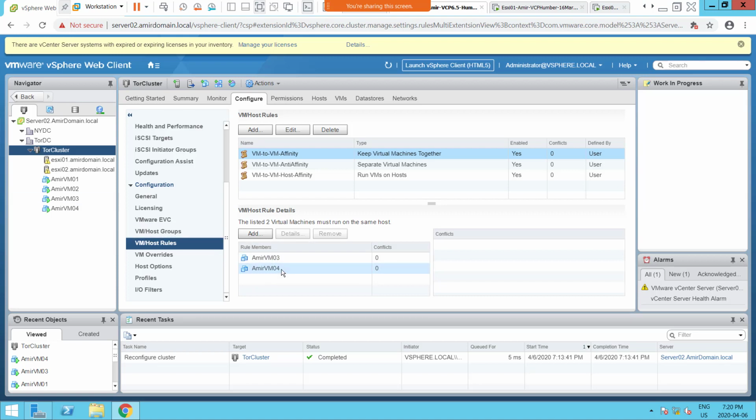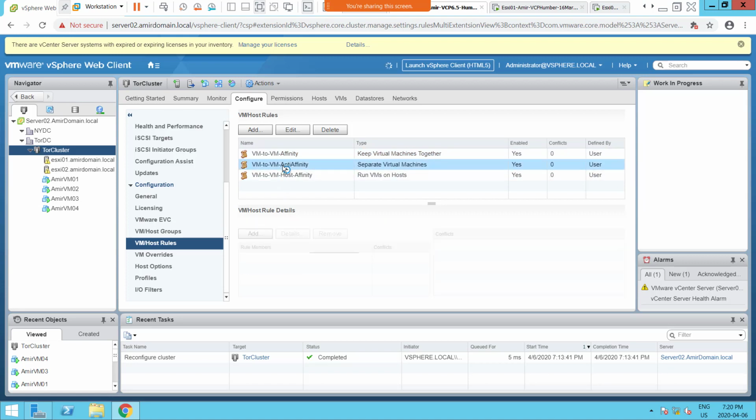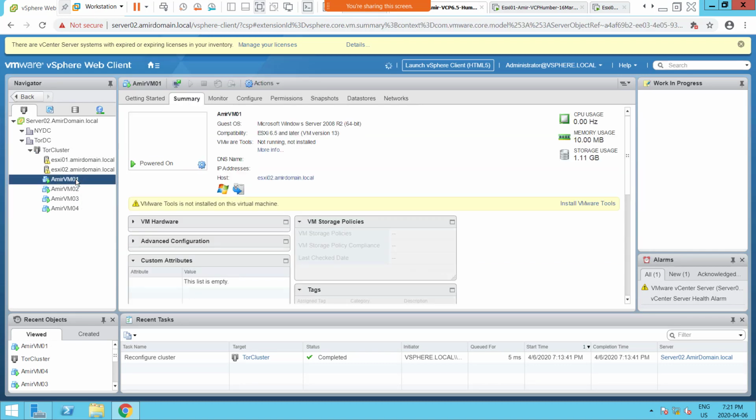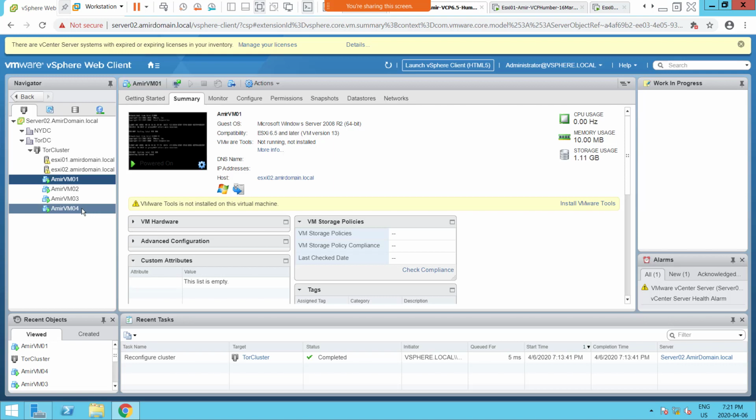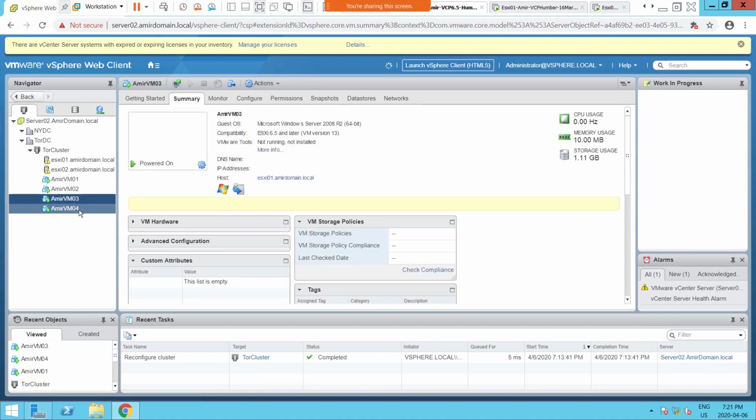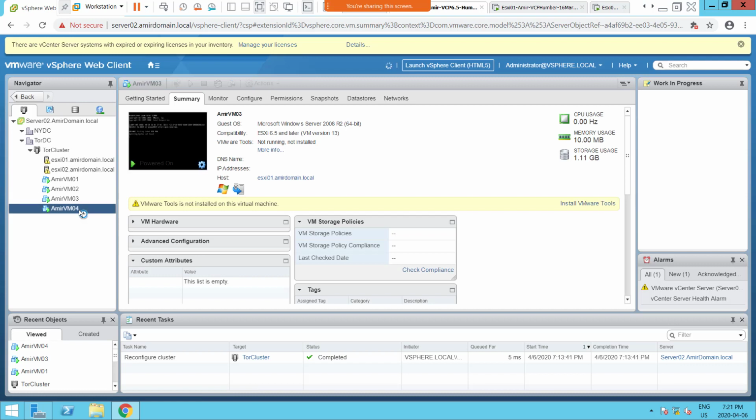Also, one more thing is my VM4 is still part of the other anti-affinity rule as well, where 1 and 4 cannot be on the same host. There's a conflict here right now. If I go to 1 here, 1 is on 2 and 4 is on 2. Seriously? Everything is going against the concepts here. So 1 and 4 should be on different hosts if the affinity rule works, and 3 and 4 should be on the same host. So 3 is on 1 in my case, 4 is on 2, which is defying my rules. 3 is on 1 and 4 is still on 2. Okay, so I'm waiting for DRS to kick in because it takes 5 minutes for it to analyze.